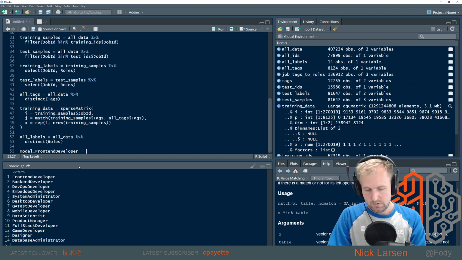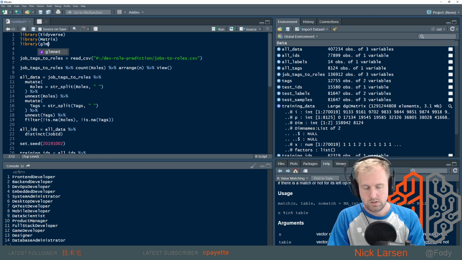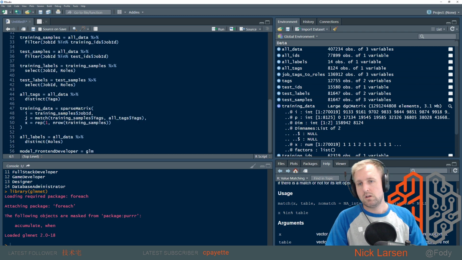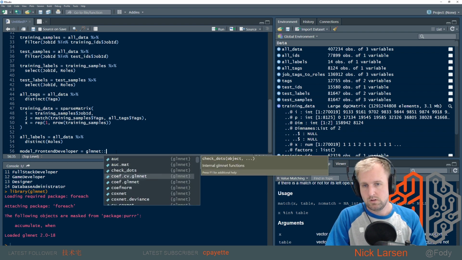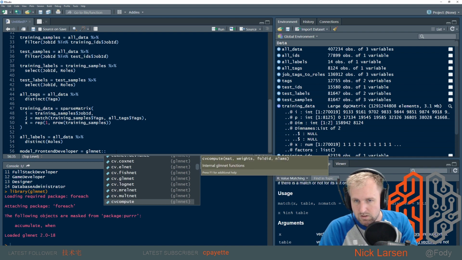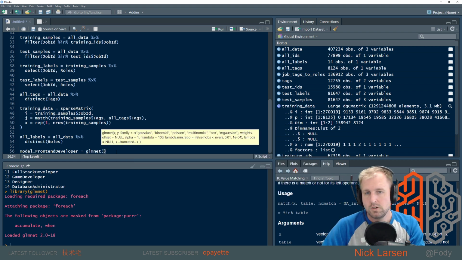equals, and for this we're going to use GLM, probably glmnet. Library glmnet. That's it right there, glmnet. Okay. Our X is literally training data.